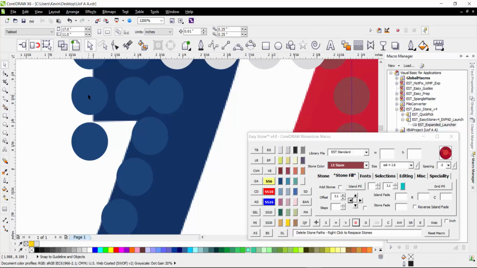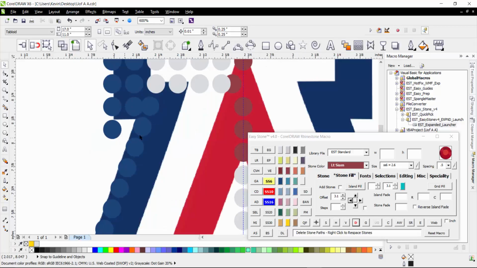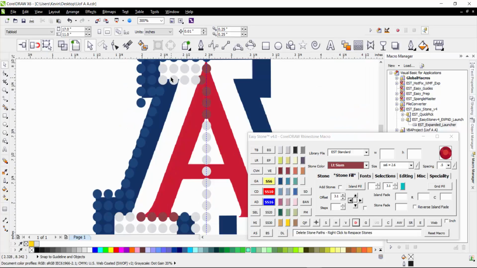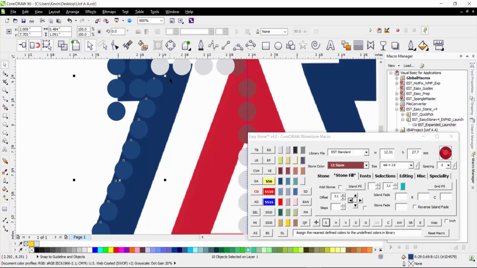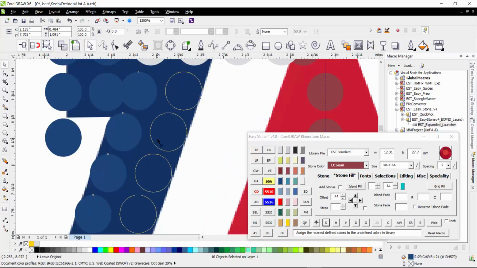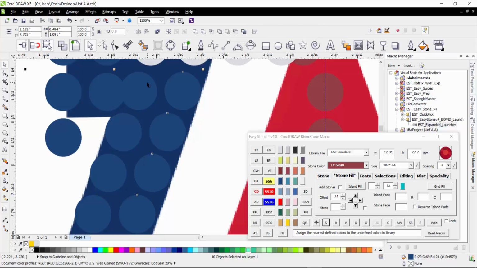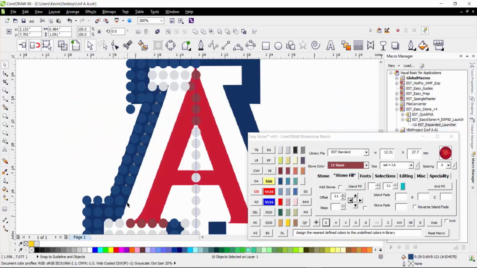Now here you can see these stones are a little bit mashed up, but don't concern ourselves too much with that just yet. You can see this stone isn't exactly how it should be either, but again, don't concern ourselves too much. Now what we need to do is copy this string that we just created. So I'll select the first in the string and the last in the string and hit S. That will select everything in between. I just need to copy that over, and I'm just going to do this manually. So I use my Shift key to move it perfectly horizontal, right click to make a duplicate, and pow, leave it. Call it good, just like that.